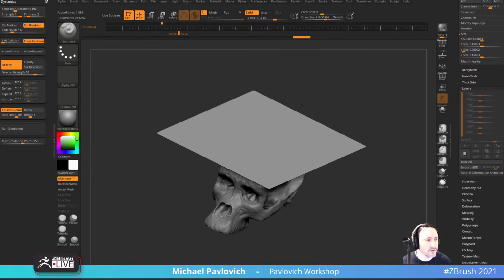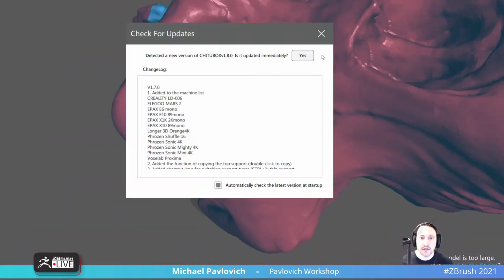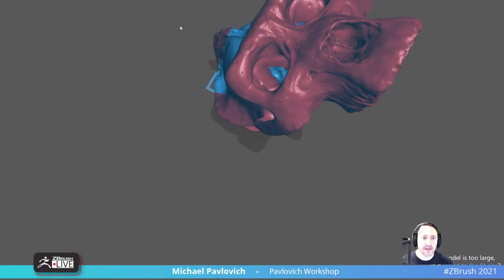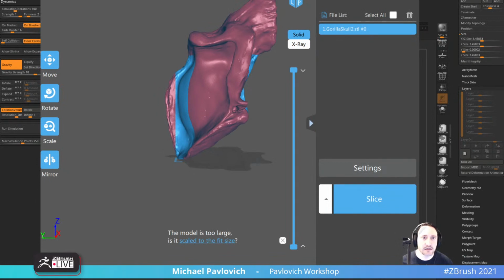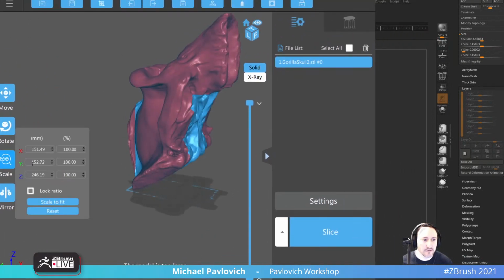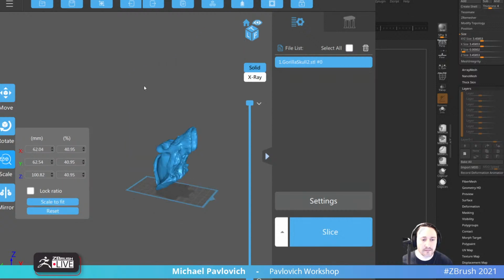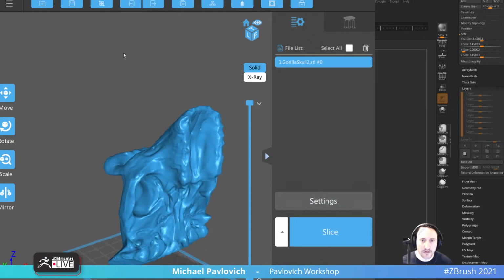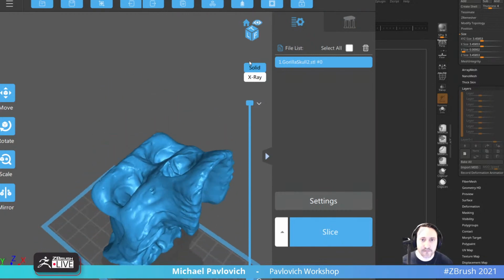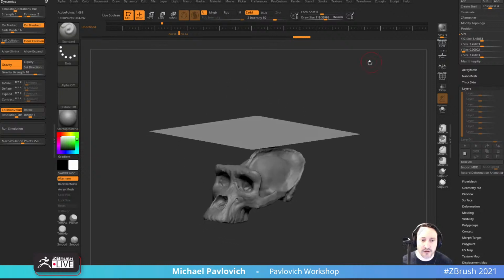What was the name of the software that allows us to slice a model along the height? That was Chitubox. There's a lot of things that'll do this same kind of thing, but this is just what I've been using lately for my 3D printing needs. Let's go ahead and scale this uniformly to fit. So yeah, this is something you can use to hollow out and build those supports and all that good stuff for your guy.